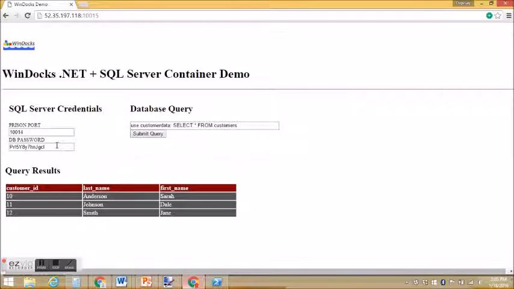And this, we believe, is the future of SQL Server support in an Agile development environment. It's an environment that allows the DBA to control the data and the schema that's being used. But once that has been pushed into a WinDocks image, the development team is then free to provision environments on an on-demand basis. And we really think that this is ideal for Agile development.